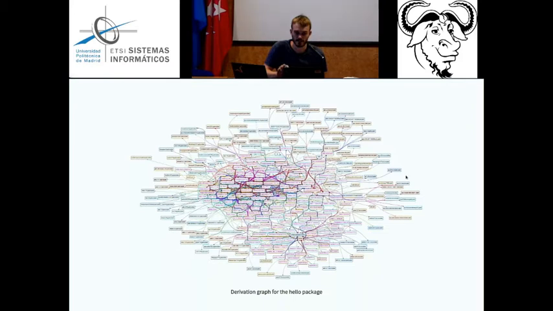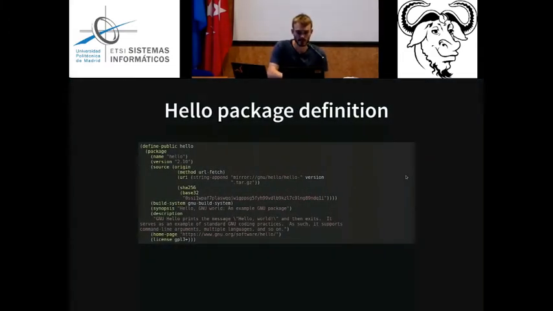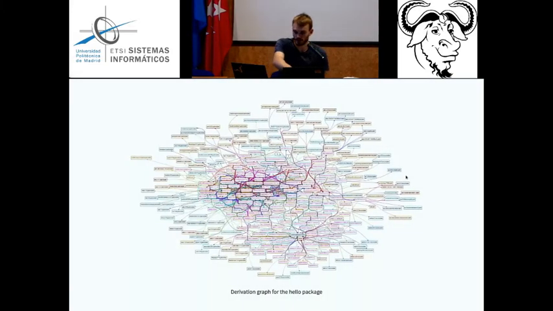These are the fixed inputs. So things like source packages, things like patches, things like the bootstrap binaries. So the Guix package definitions will include the hashes for these bits. So if you have a look where the package definition says sha256 base32 and then the hash, this is the hash of the hello source code. So that will be one node on this graph, the hello source code.